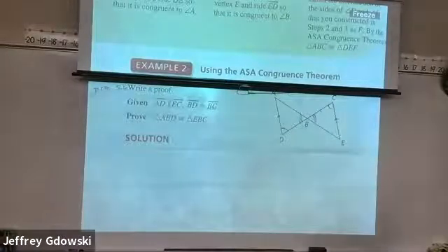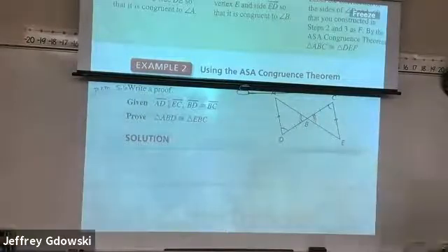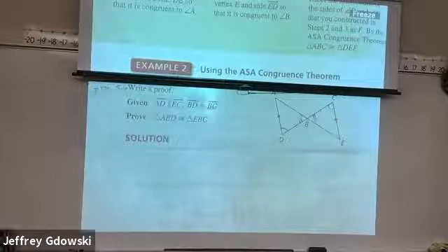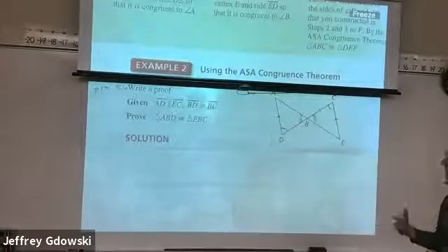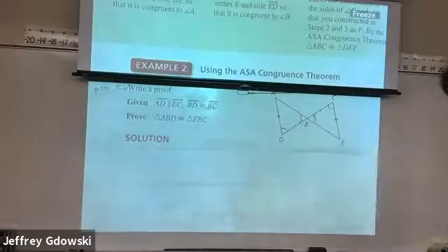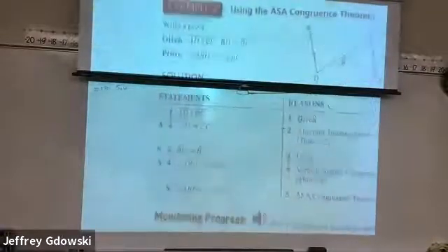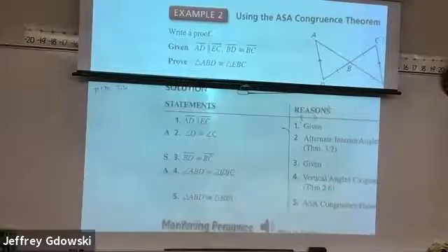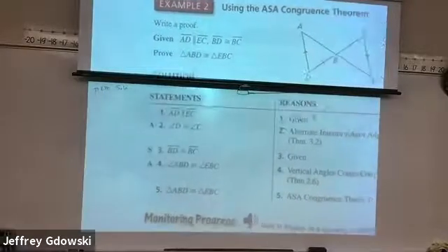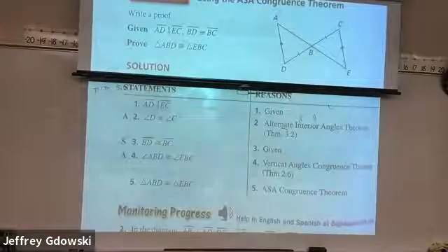So we got those verticals. So now that's enough. We've got angle side angle, right? That's it. So I told you moving forward that these proofs would become a little easier, a little more straightforward. We know what we're looking for. We can get a couple pieces of information and that's gonna be enough to prove the whole thing, right? You split up your givens. There's only 5 steps here. AIA was one, vertical was one, and then ASA at the end. Good. Very good. Okay, let's do another one.